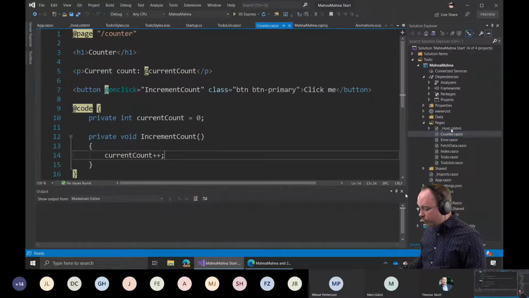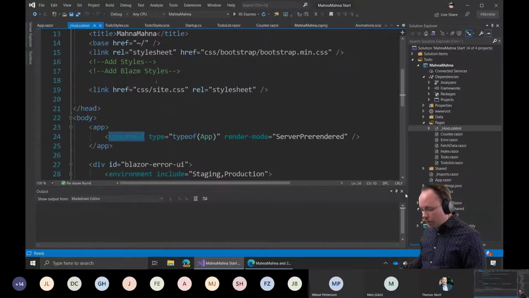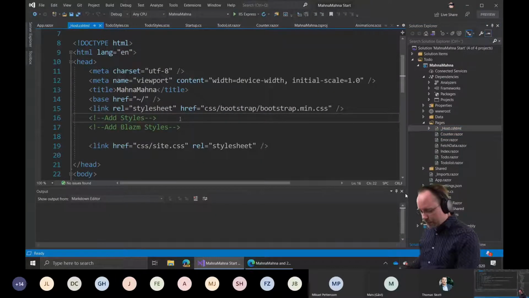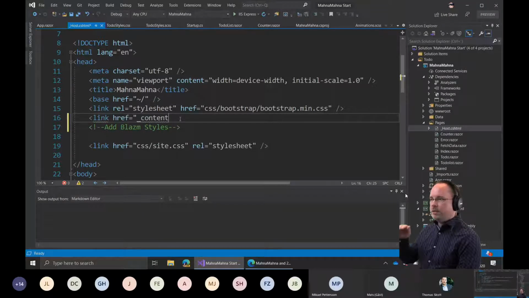So in our host file, I'm going to add style. I'm just going to add a normal style. I'm going to say href content. So content is telling Blazor that in this case, the CSS that I want to load is living in another library.